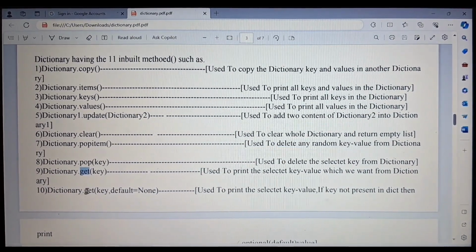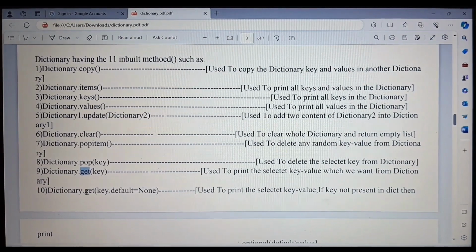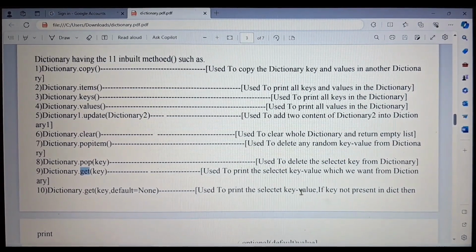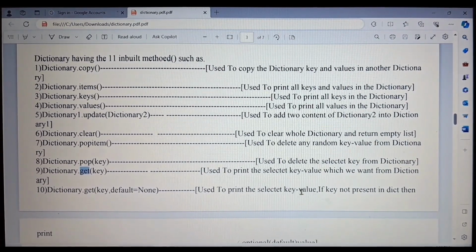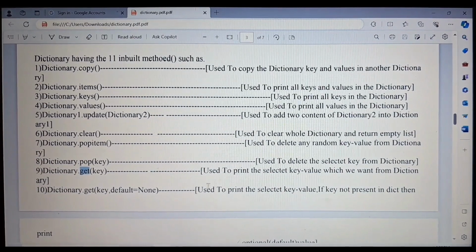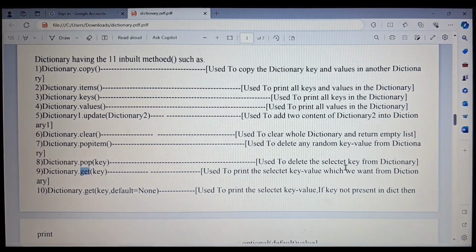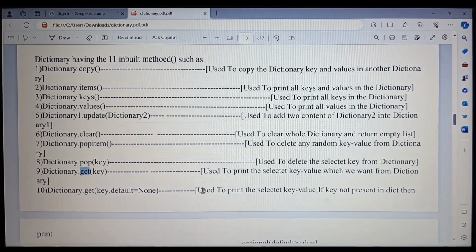And the 10th one, we are doing the get only, but here we are passing some default value also, used to print the selected key value. If not present, then it will print the default one. In the earlier scenario, if it is not present, it will not return any default value.